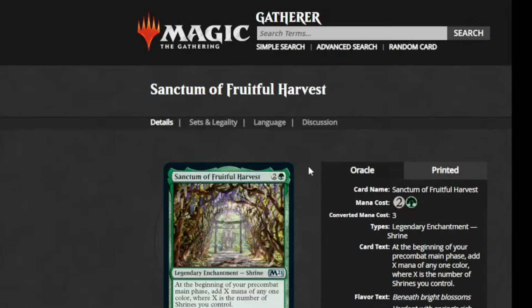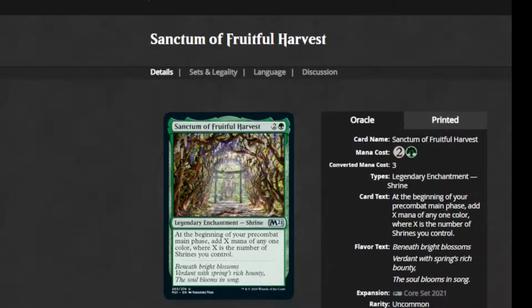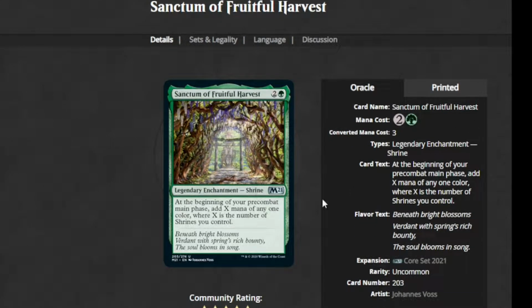Alright, well, in either event, the first one that's in my hand here is Sanctum of Fruitful Harvest. Costs 2 and a green, is a legendary enchantment shrine. States at the beginning of your pre-combat main phase, add X mana of any one color, where X is the number of shrines you control. Just another way, well, first of all, it's a shrine, so it's going in this deck, and also another way for you to add a ton of mana.